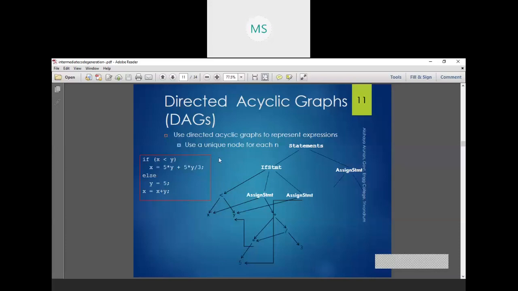For the directed acyclic graph, I took the same thing, because there is no need to take x and y too many times. x and y are already there. You should give the link between x and y wherever I'm calling them. So assignment x and y. Give this link to x and y also. I told you 5 star y is already computed. 5 should be right, and wherever y is, that line will be given. If you see here, it gets difficult. You should write in your own format and only then can you get it.